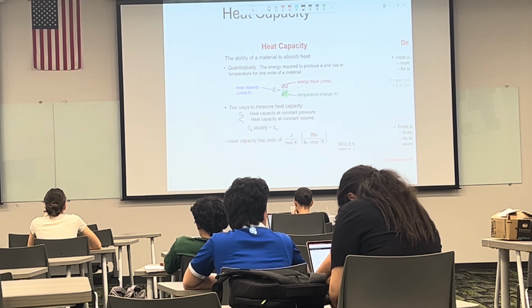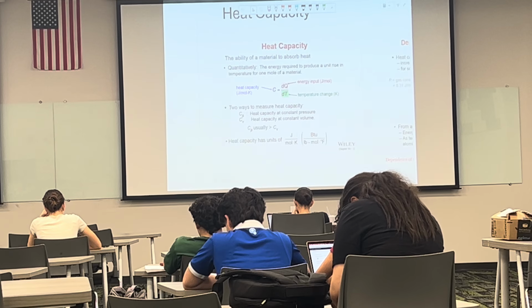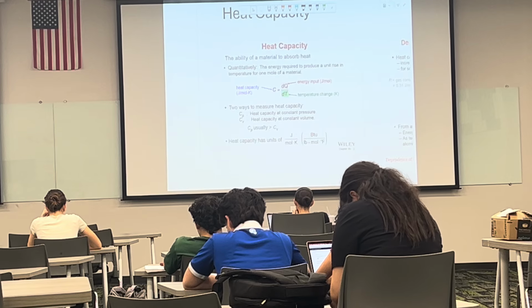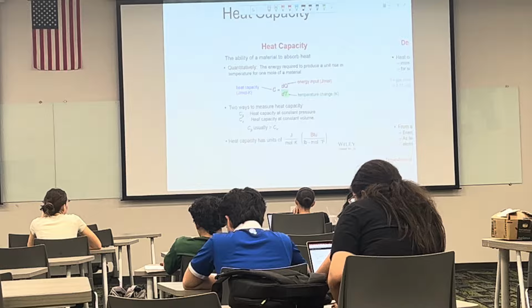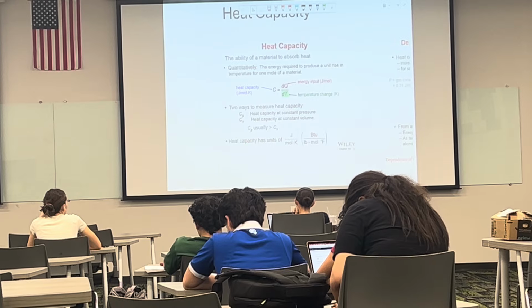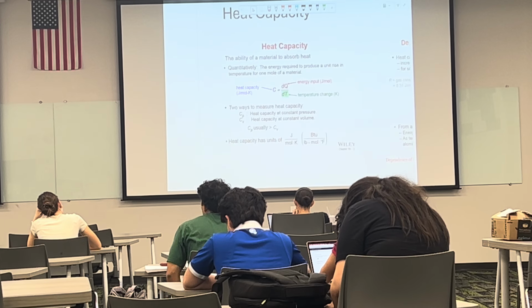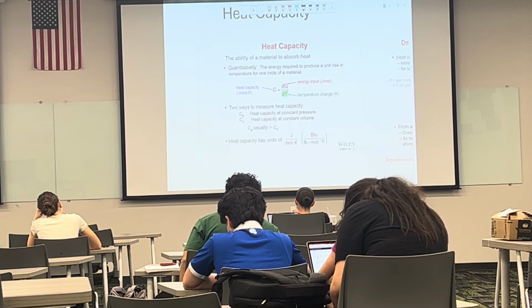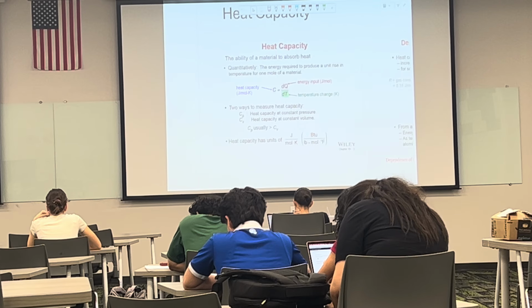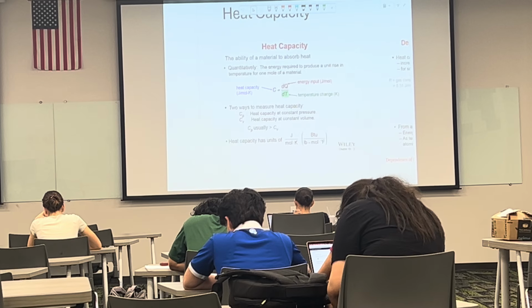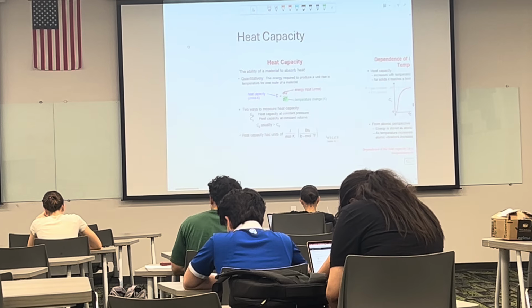And your book also mentions that there are two ways to measure heat capacity: Cp, which is the heat capacity at a constant pressure, and Cv, which is the heat capacity at a constant volume. As noted here in the slide as well, the magnitude of Cp is always greater than or equal to the heat capacity at a constant volume. However, any difference is very slight for most solid materials at room temperature and below. So that was, I guess, the first concept.